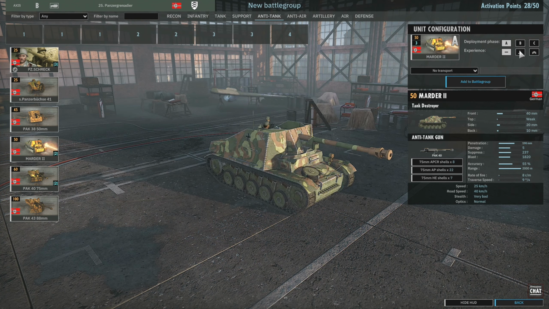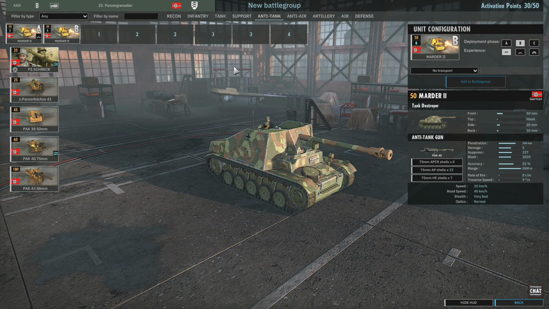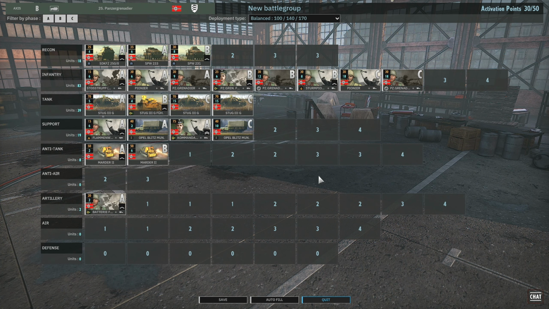So yeah, if you bring in a card of Mortars in phase A, may as well bring them in with the 1-star veterancy, and then bring them in with no veterancy in phase B. That should be fine. That's pretty nice, actually. That works out well. And that does suit the balanced battle group type as well. Okay, I'm happy with that.